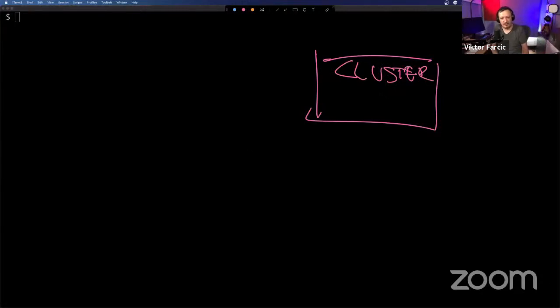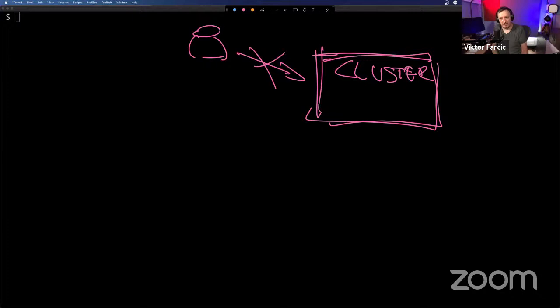Okay, now it works. Okay, so I have a cluster that is doing something, right? And I'm assuming in this context that I have a fleet of clusters that I want to manage. I have a whole infrastructure and so on and so forth. And this is a person. And in practice, I do not want to allow this. I do not want anybody to go to my cluster and do random stuff.